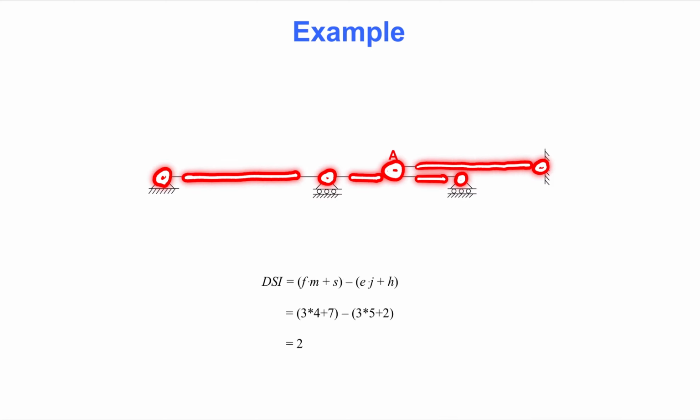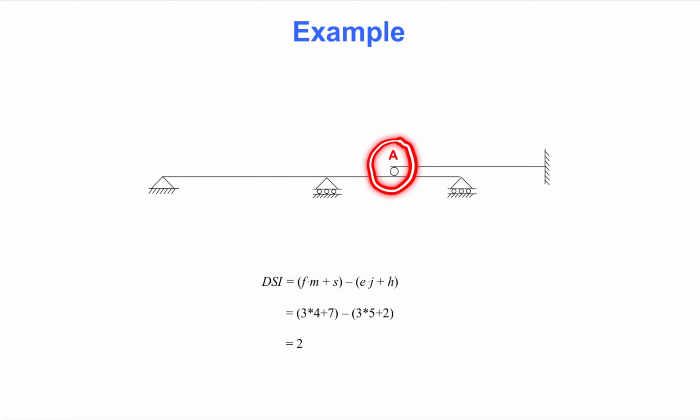There is a total of 7 reaction forces. There are 3 equilibrium equations at each of the 5 joints. We let the upper beam freely slide and rotate on the lower beam at point A, as suggested by the hinge symbol, which can here be interpreted as a rolling ball. That means that we release the axial force and bending moment at point A. That means H is equal to 2. We conclude that this structure is statically indeterminate to the second degree.